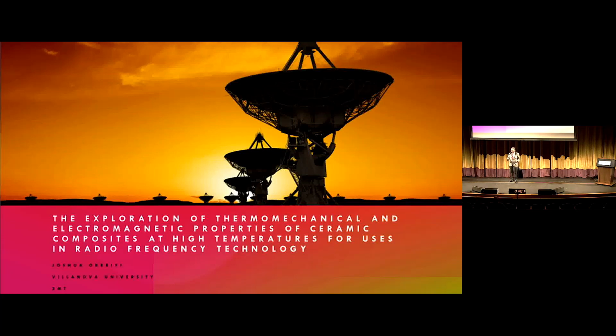In my thesis research, I've partnered with the Air Force and a fabrication company to create a two-material ceramic composite that has the goal to withstand strengths at pressures up to a certain limit in an environment that reaches up to 1,000 degrees Celsius. Adjacently, if the material is effective in protecting from debris, but doesn't have an effective RF transparency to send RF signals through the material, it's useless.